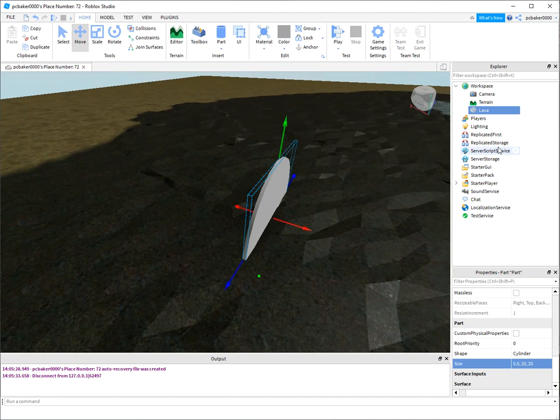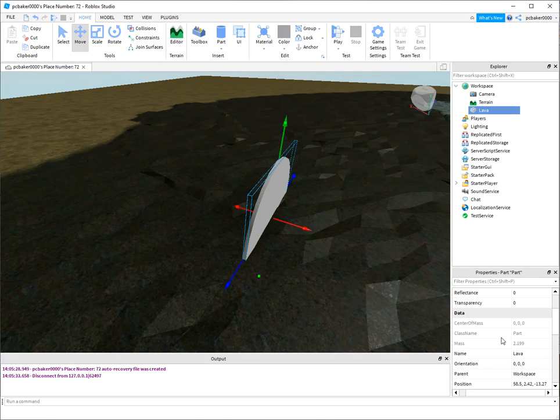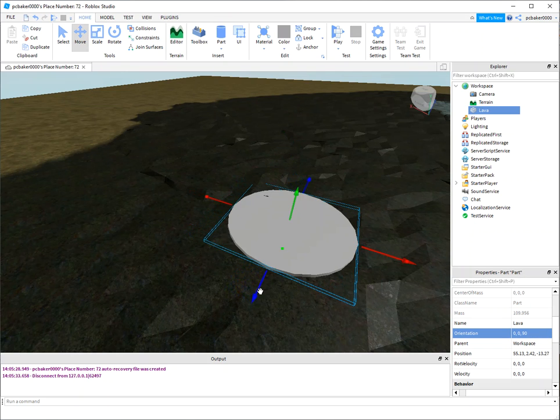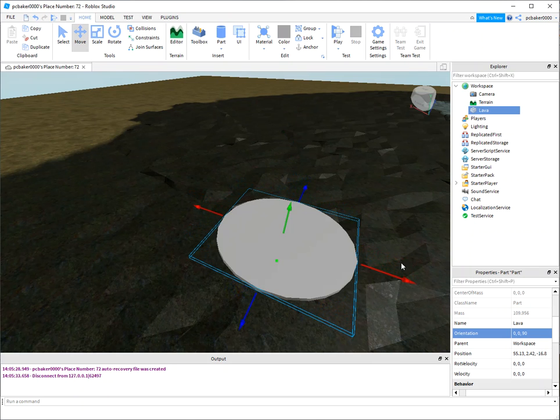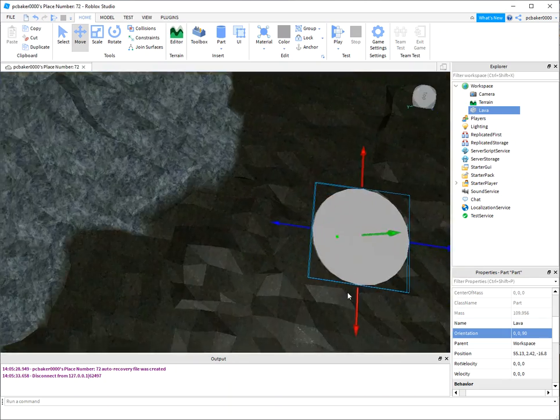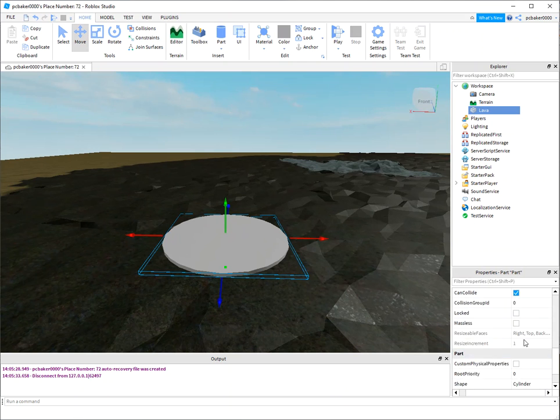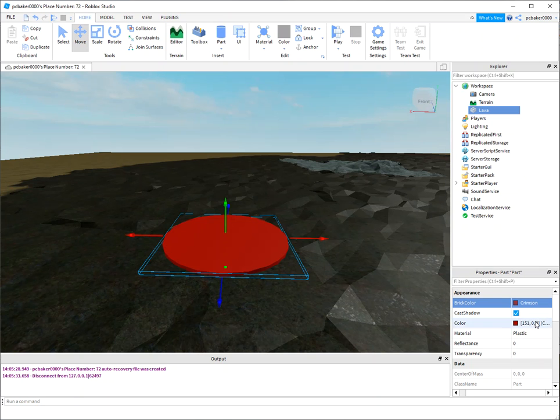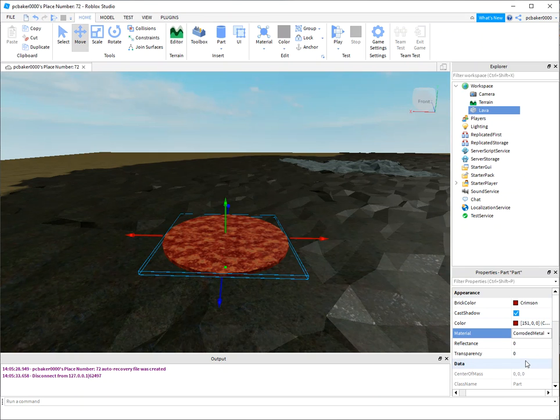And now we'll change the orientation so it's laying on the ground. Let's go over here, orientation 20. Oh no, 90. I'm sorry. I want to turn it 90 degrees. There we go. And let me just pull it out of that little rock sticking up there. All right, let's make it look like lava. Okay. We want to change our color. So that's a crimson, and then I like this corroded metal for lava.